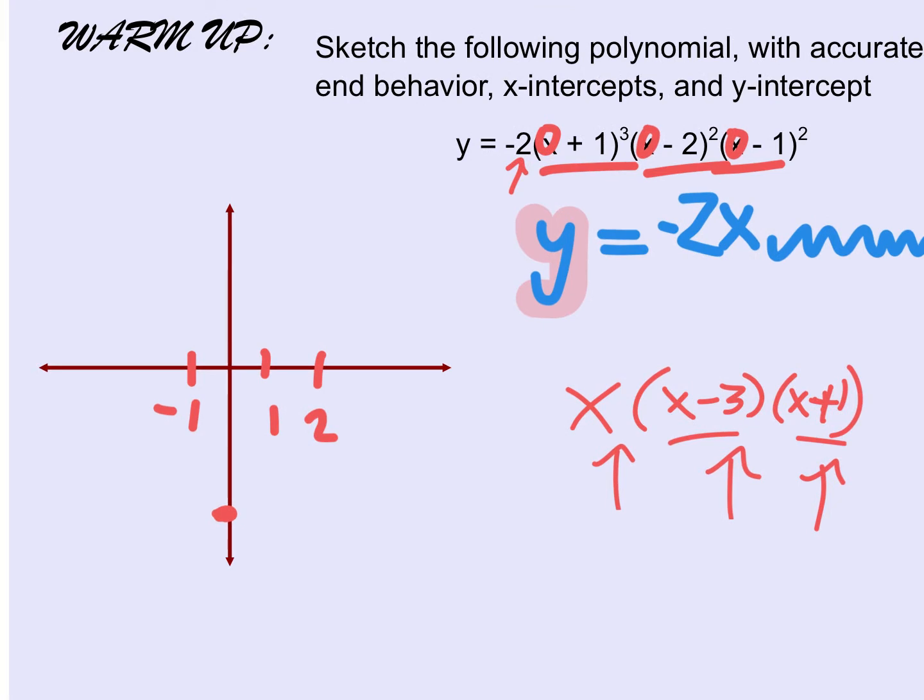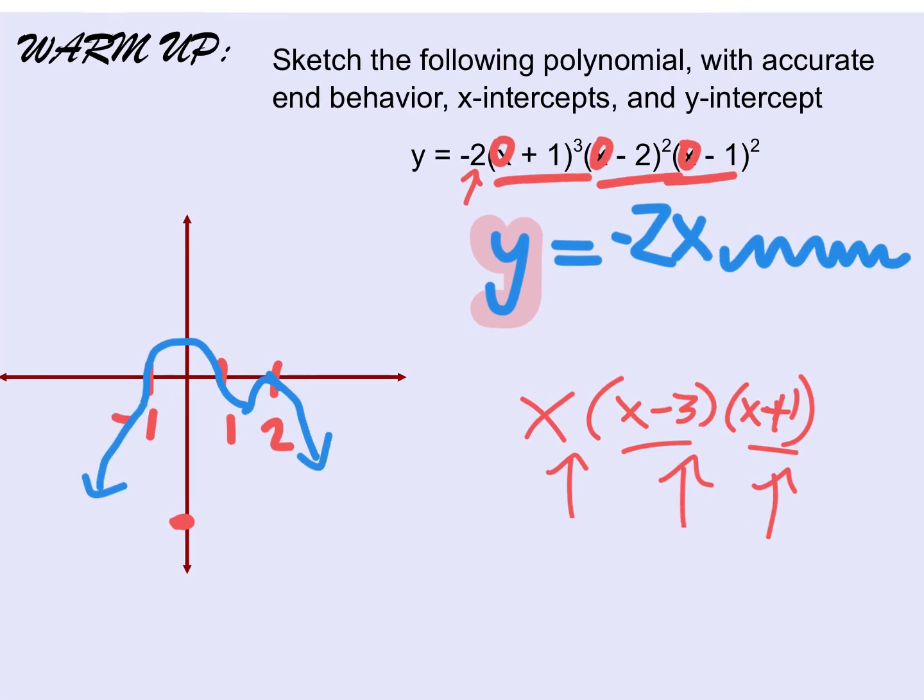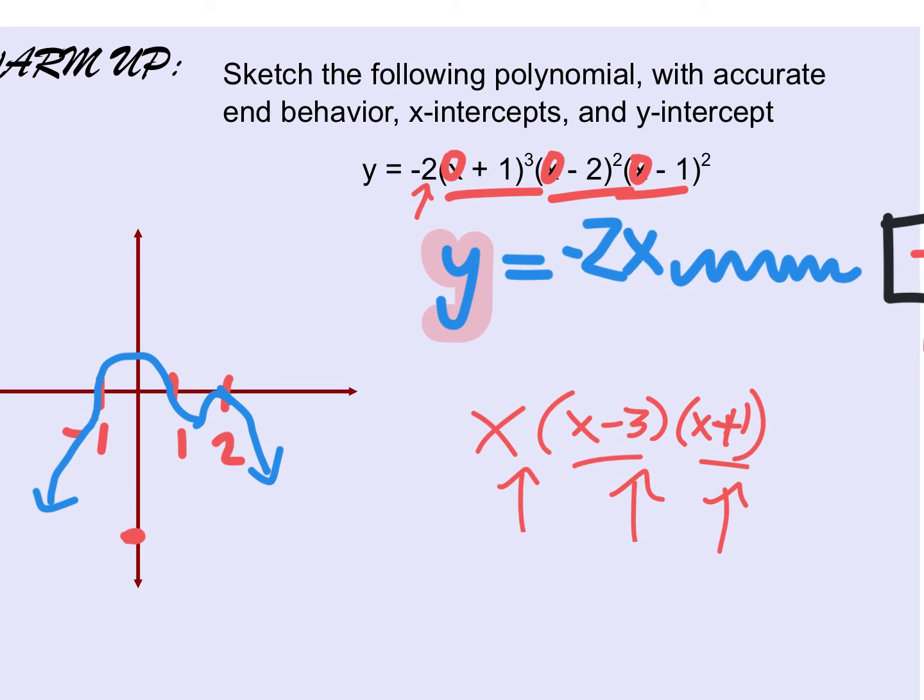All right, so now this is negative in front, so that means it's going down at the end, like that. And then it's bouncing off of the 2, boing, and then it's cutting through at the other 2 spots. Cut through, and I know I did something wrong now. Well, this was 2x to the 3, 4, 5, 6, 7. I know I did a couple things wrong because my y-intercept isn't in the right spot. And I got them both going down, and that's like for an even degree, and this is odd. So what the heck went wrong?